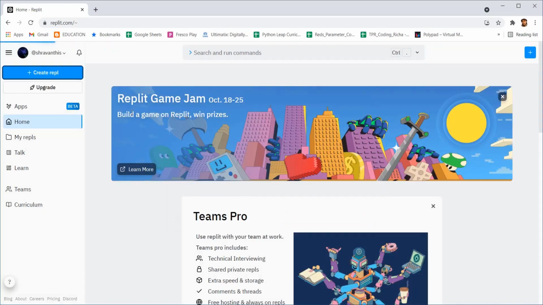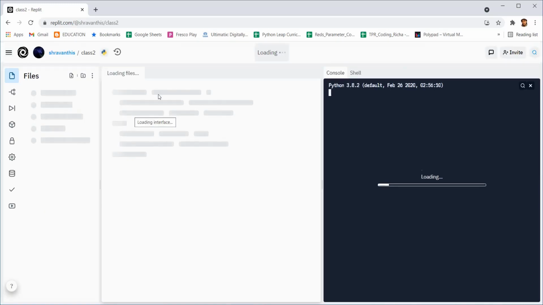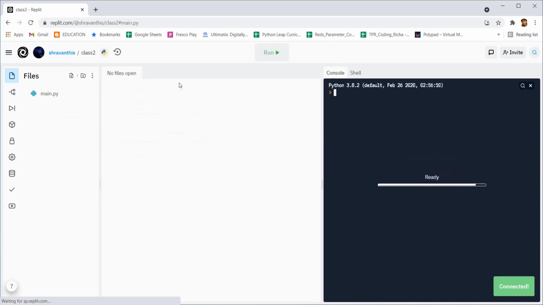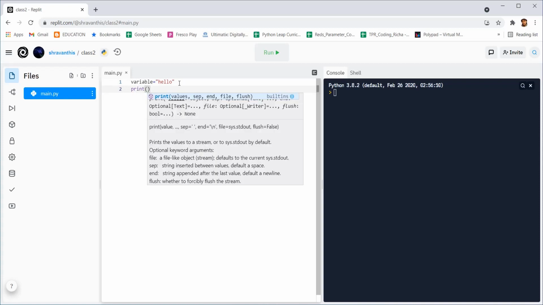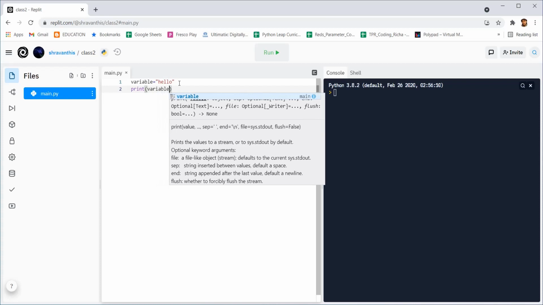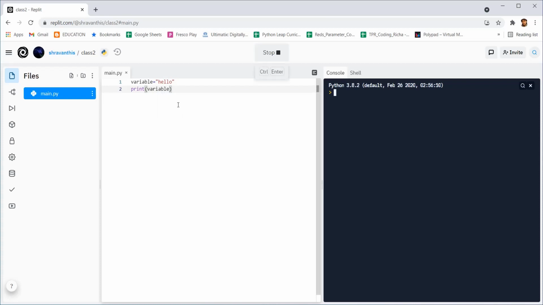And here, to give a brief: a variable is a container where we are going to store something in Python. We can store anything in the form of a variable. So now I'm going to create a variable, and we can write the value of the variable with the help of the equal to sign. If I write the value maybe hello, I can write variable is equal to hello, and whenever you need this hello to be printed, you can always write print and inside brackets write the variable name. So this way we can print this hello.